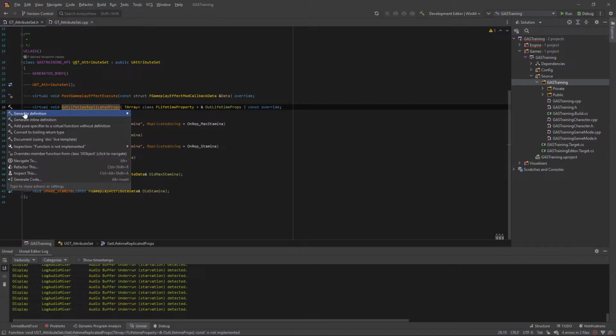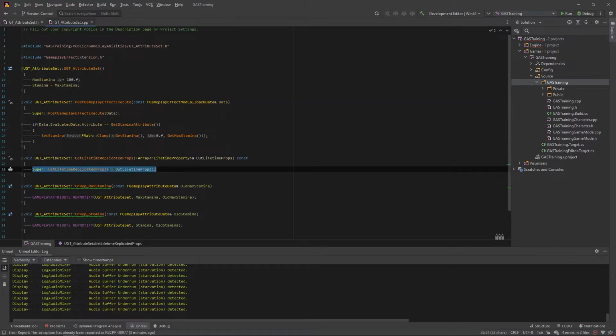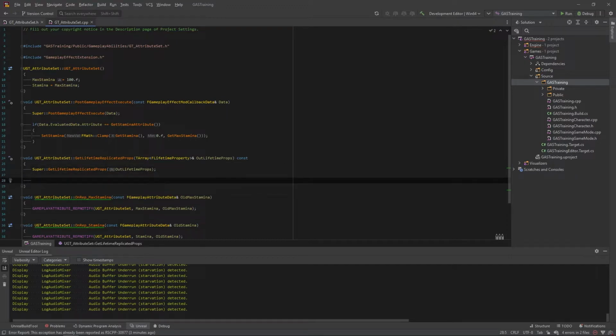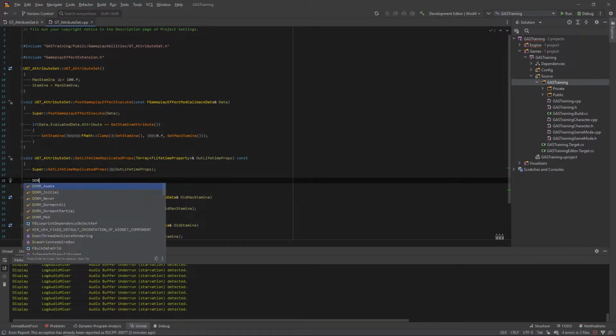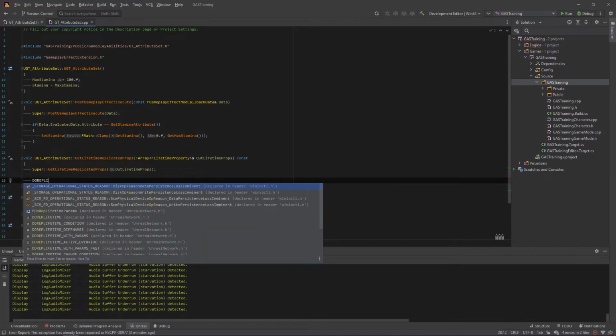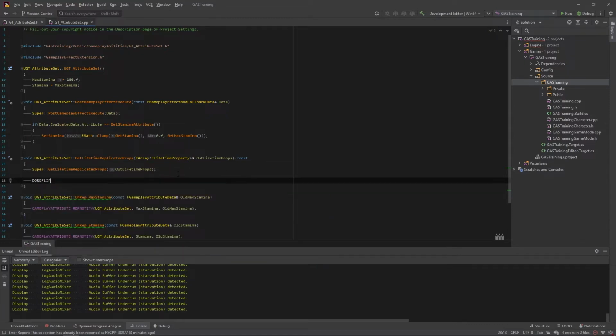We're going to generate the definition, and we're going to mark our properties as replicated, right? So DOREPLIFETIME, we want it with a condition, and we want it with a notify.